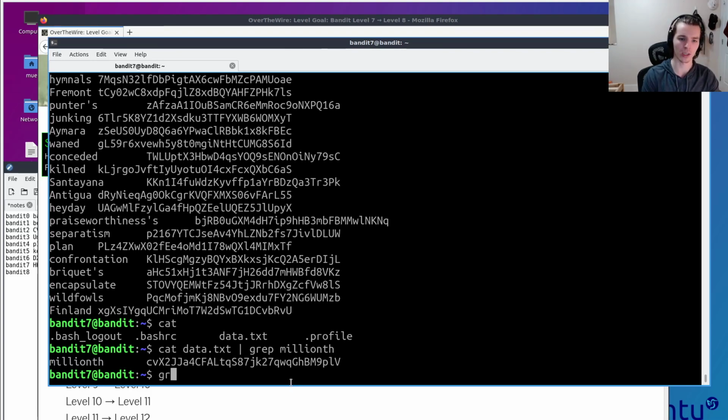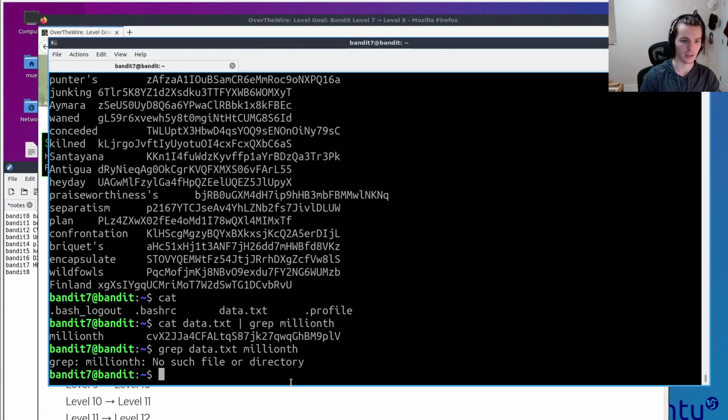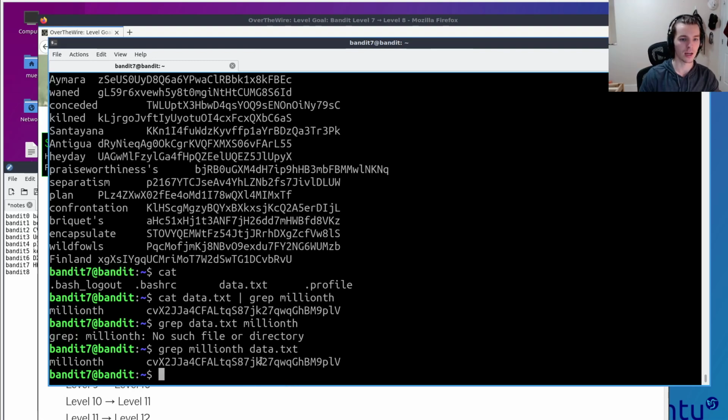There's other ways we can use grep. We can actually provide the file first. I think we can do the file first and then the string. And that'll, actually vice versa. So with grep, you can put the string you want to find and then the file you want to look for, and it'll do the same thing. What I did with the cat, to be more explicit with what I was doing, was printing out this data.txt and using this line to pipe it in as standard input to grep for millionth. Also, if you have a string with special characters with grep, you can put quotes around these strings. It'll work the same way.